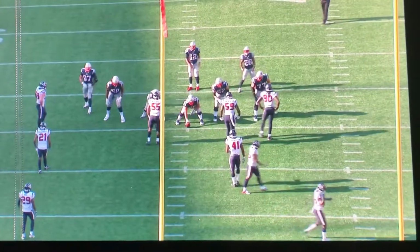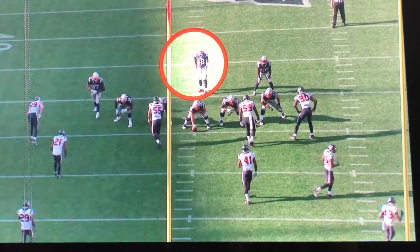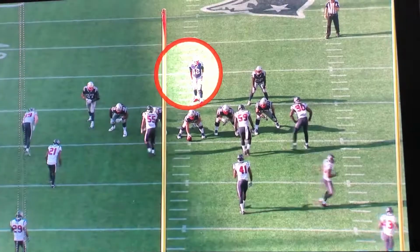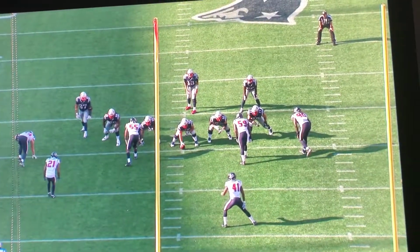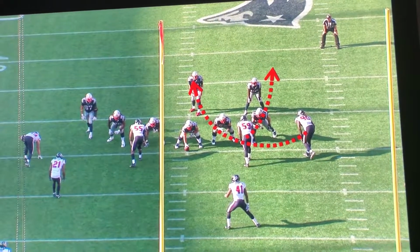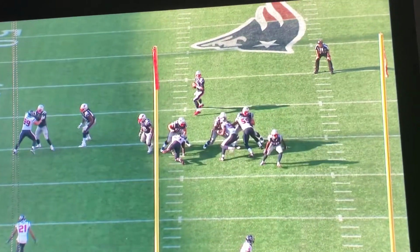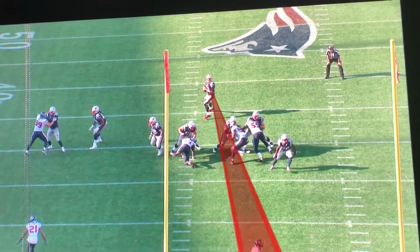At the end of the day, when all the game planning and all the analysis is said and done, the Patriots still have that man. They still have the GOAT, the greatest of all time. And when the Houston Texans, with 40 seconds to go in the game, run this twist-up between Whitney Mercilus and Jadeveon Clowney, Brady can calmly sit back in the pocket, and he can freeze the free safety.